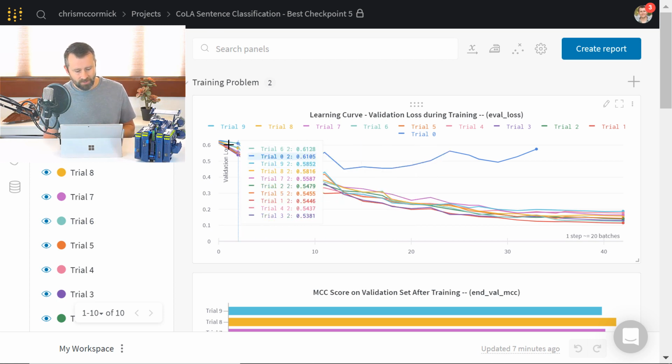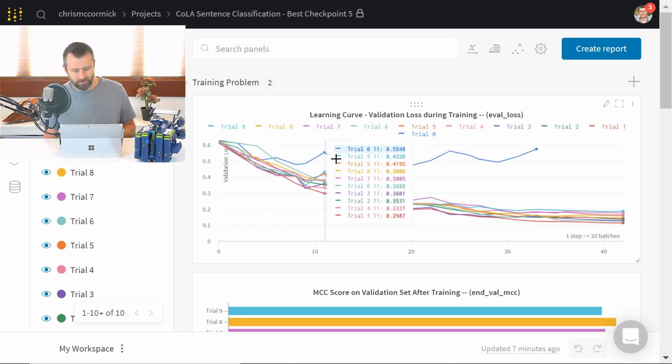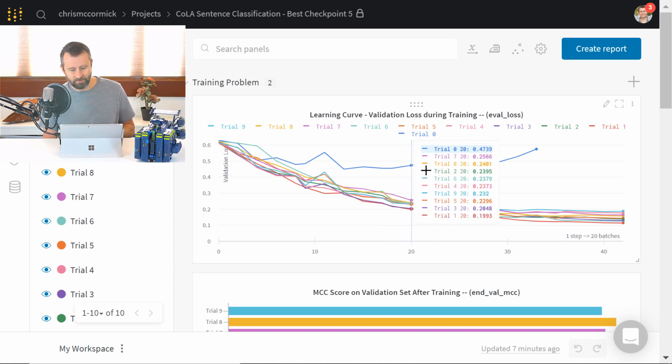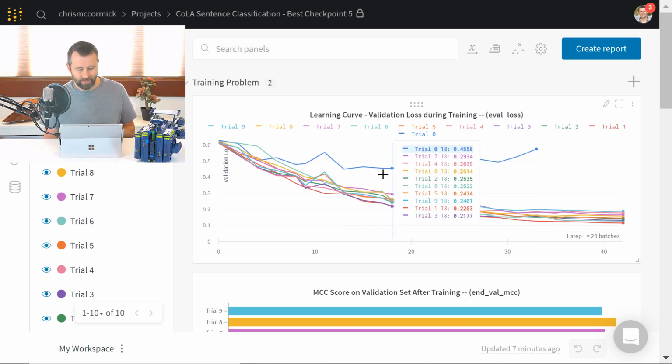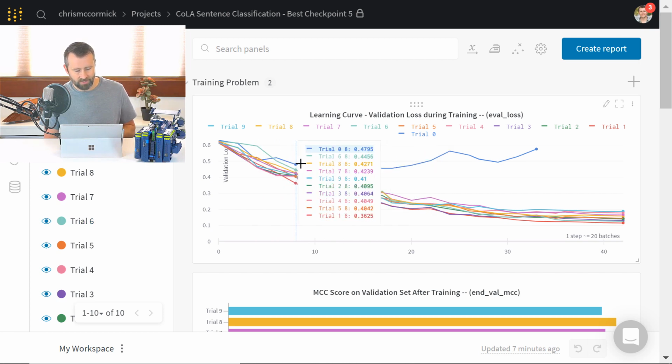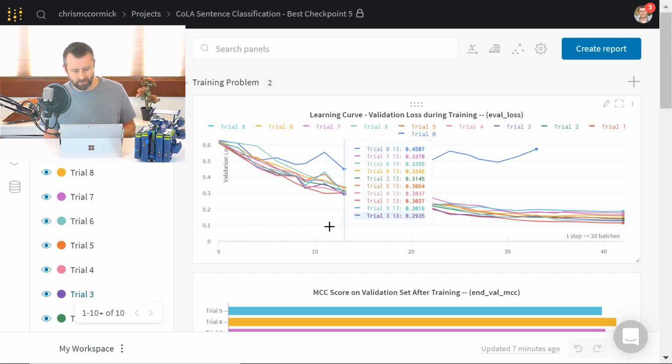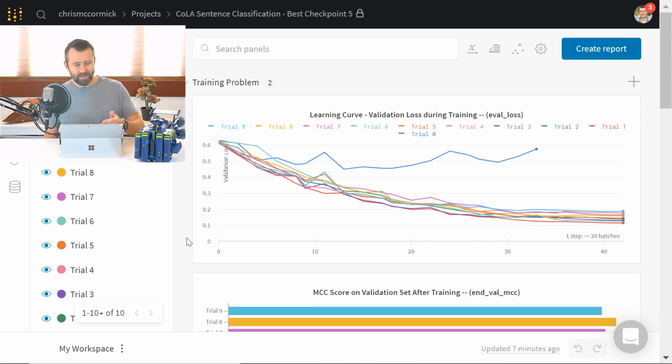It shows the kind of overfitting behavior that we've been seeing in all the versions of the notebook that we've played with, where the eval loss goes down initially, but then it starts to go back up. And then all 9 other trials that we ran have this smooth downward curve, which doesn't show any overfitting, and I don't know how to explain that.